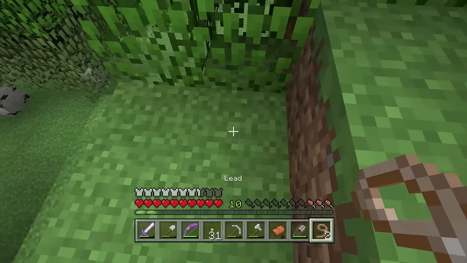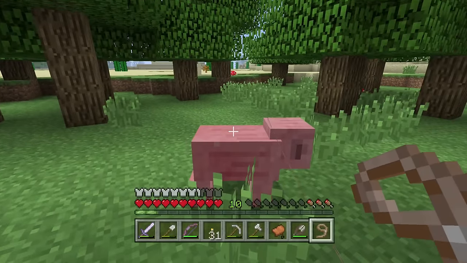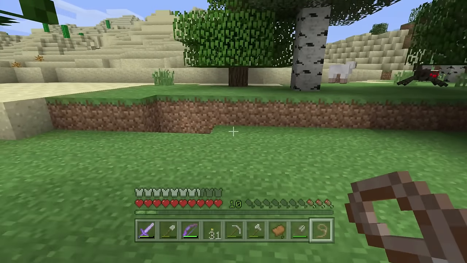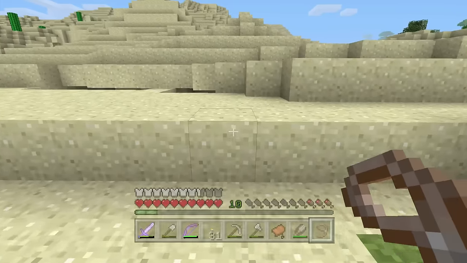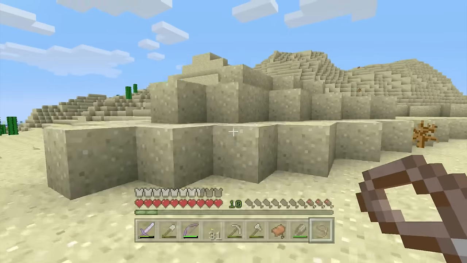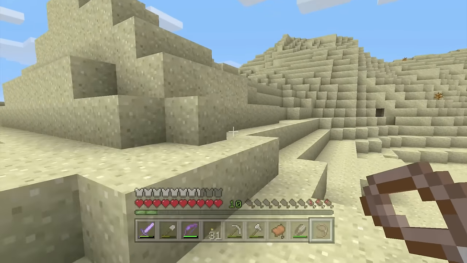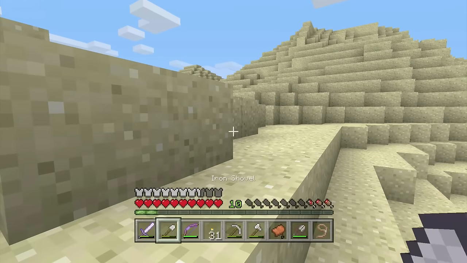This would be better if I had a carrot on a stick. Oh, here's a pig too. Hi, you can come. This would, of course, be better if I had a lead. I mean, not a lead, a carrot on a stick. Because with a carrot on a stick, I would actually... You're not coming after me, spider, are you? With a carrot on a stick, I would actually be able to lead the pig up to a high point, riding him, and then make him go off of a ledge and take fall damage. I can't do that now.